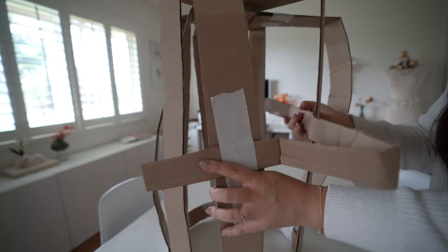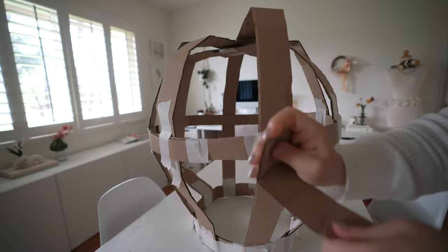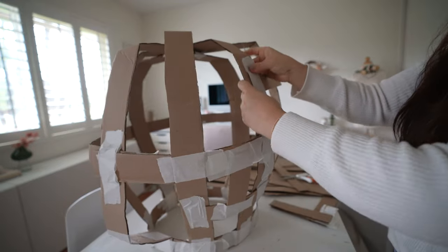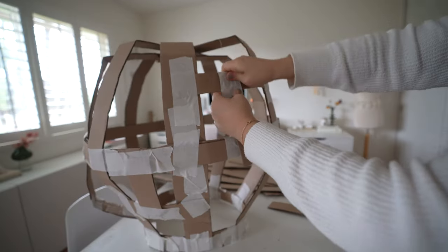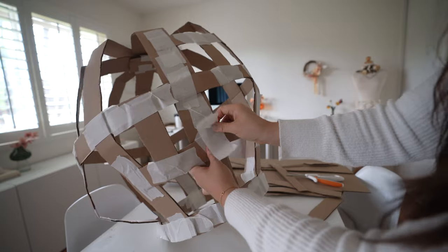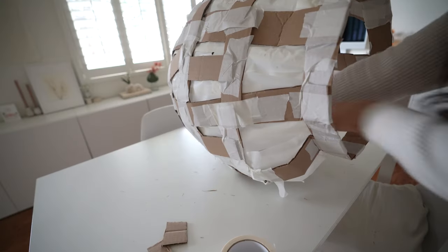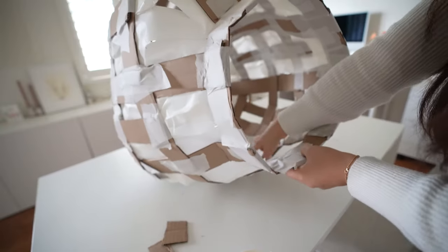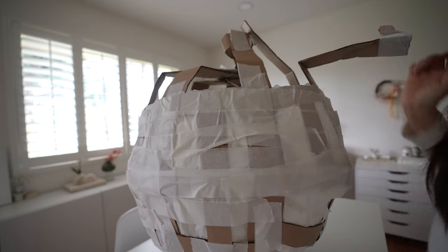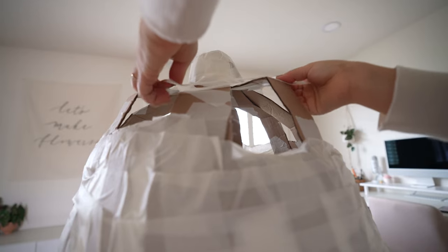Next take another two pieces and weave across the center horizontally. Round out as you go so it starts shaping like a bulb on the bottom. Then take smaller pieces and connect in between each layer horizontally and vertically. I also have a tutorial for the regular size hyacinth with the bulb that I will be linking below. Next tape to connect the layers as best as you can, leaving the top for later. For the top, I just took apart the taped area to disconnect the strips, added a smaller circle, and re-taped the strips onto the circle. Then you could fully cover the whole bulb.